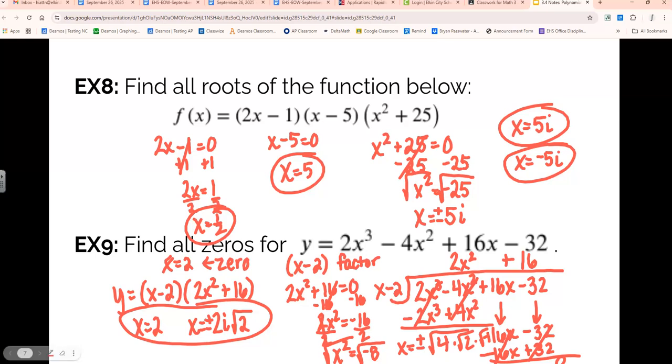And you can see here that we've got 3 roots. We've got x equals 2, and then we've got x equals positive 2i root 2 and negative 2i root 2. So that would be in line with our fundamental theorem of algebra, which tells us we're going to have 3 roots. This is the only one that you're going to have to use long division for. Most of the other types of problems you would be able to do either by using Desmos or by just setting the factors equal to 0 like we've done here.